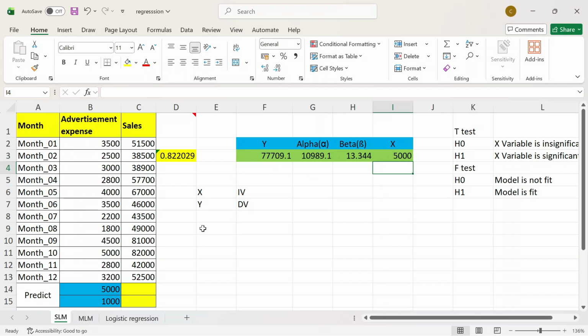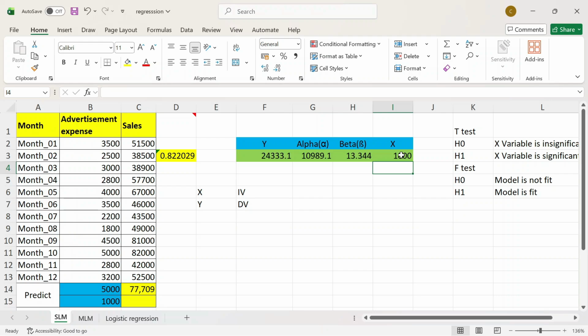You can see here, Bolu will have 77,709 rupees sale. So this way we need to find. Similarly, if Bolu is spending 1,000, what is the output? So it is 24,233. So this is my linear model and this is my equation which helps me to predict the values.